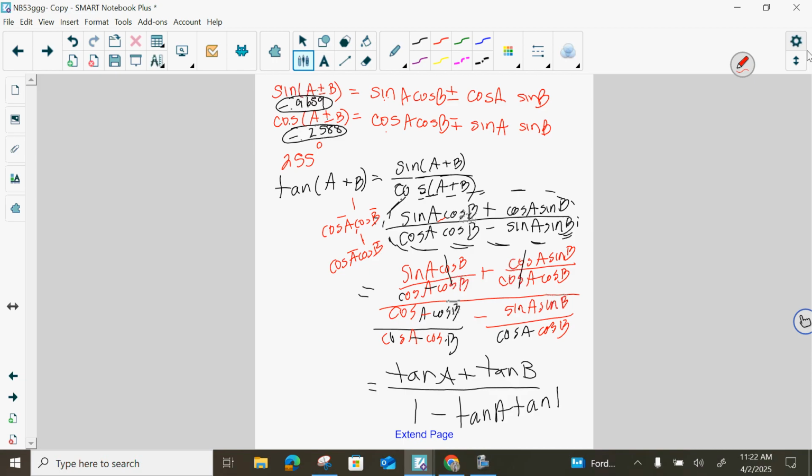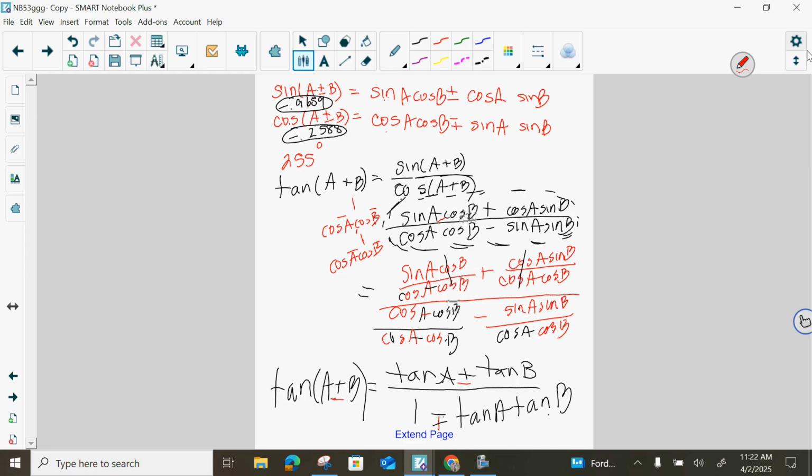So there you go. There's your tangent rule, all right? So again, the way I like to say it, I like to say tangent of the sum is tangent of the first, tangent of the second over 1 minus, then multiply together. All right, Max, how is it going to change if it's a subtraction? The signs are going to flip, right? Signs are going to flip.